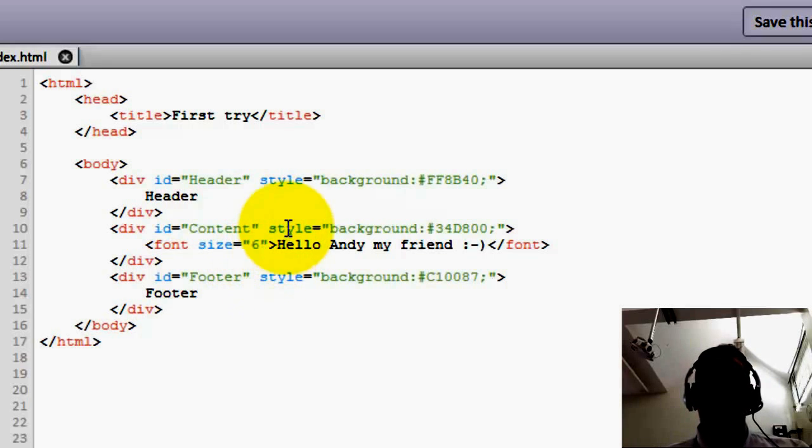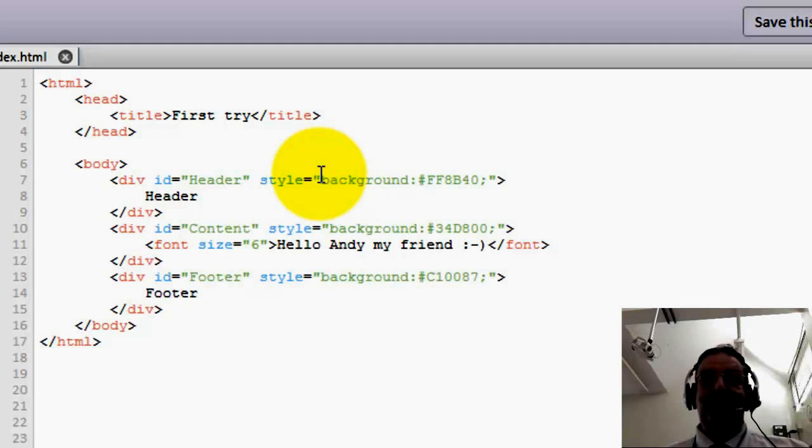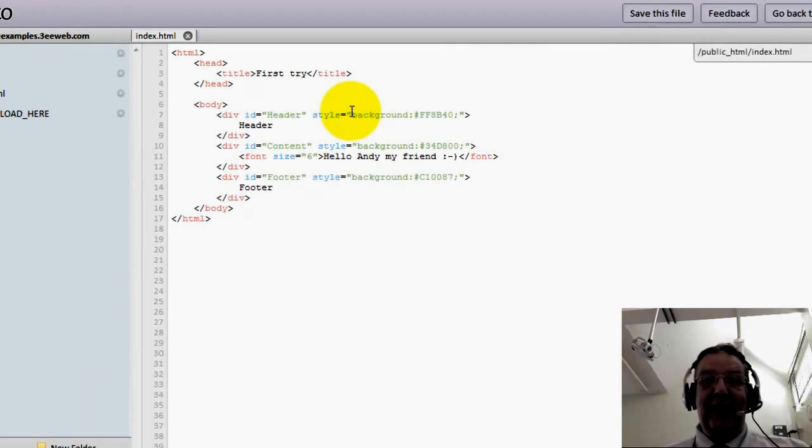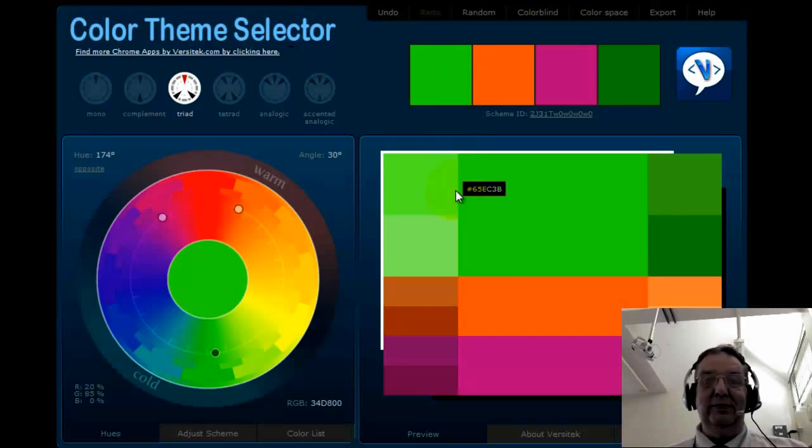But for the time being, we've had to decide on a colour that we wanted to use for each section. We can just type in the colour name, or we can be much more precise and choose one of the over 1 million colours that are accessible directly by their colour code. But if you do that, you need to make sure that the colours match each other. And for that you need the Color Theme Selector.